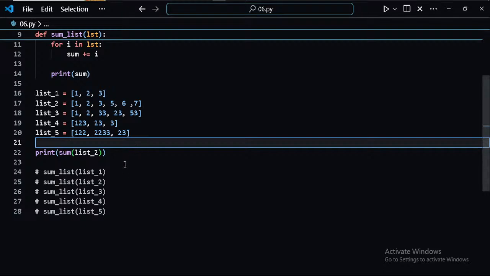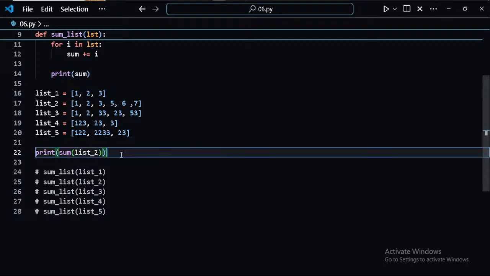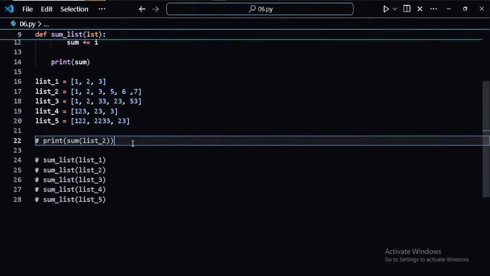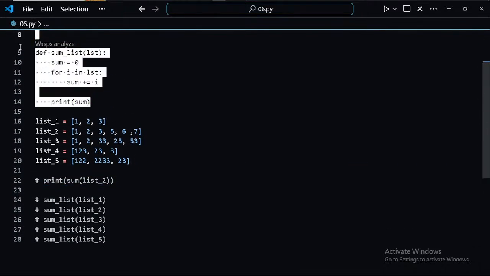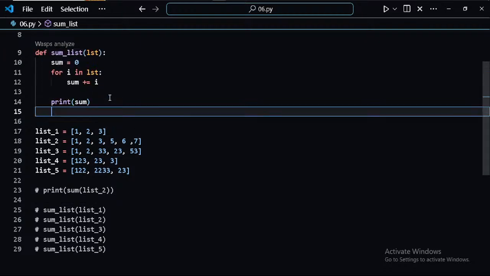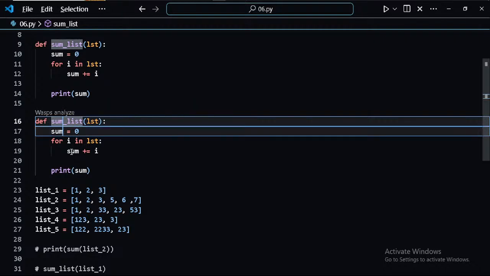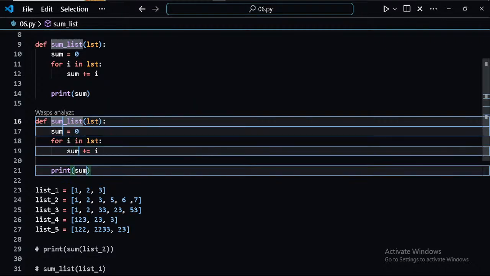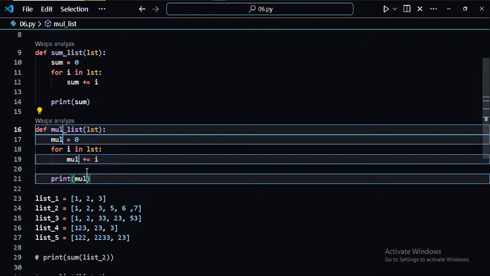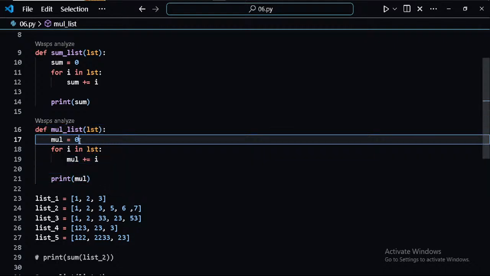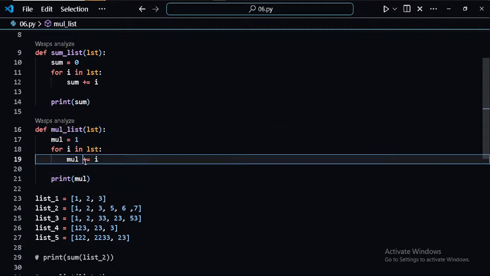So let's say now I wanted to have multiplication instead of sum. I could just copy this now and call this more, and this will be 1 and not 0, and this will be an asterisk here.